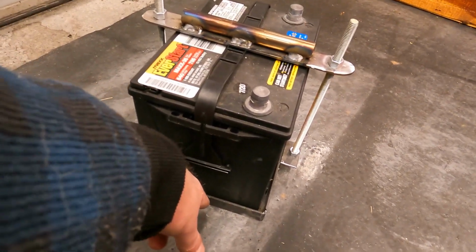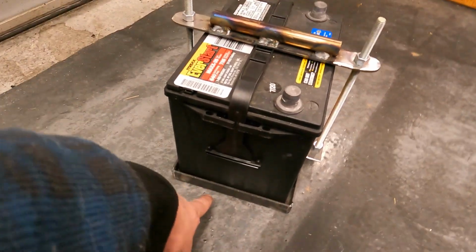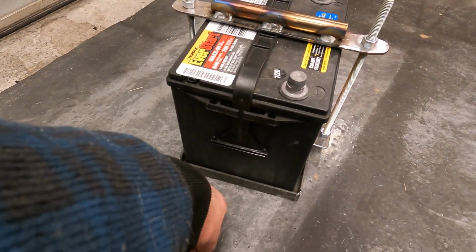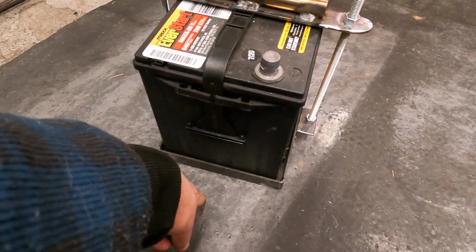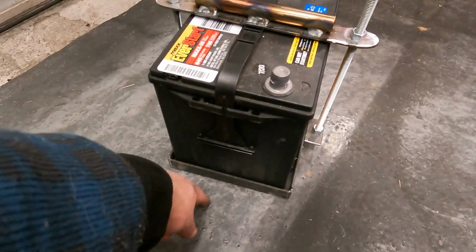just to be a little extra cautious with it. So I'm gonna jack it up and see if there's a way I can, I'll probably add a tab here and on the other side, and have a plate underneath to bolt it to, just to reinforce the sheet metal. So I'll show you that as I go along.